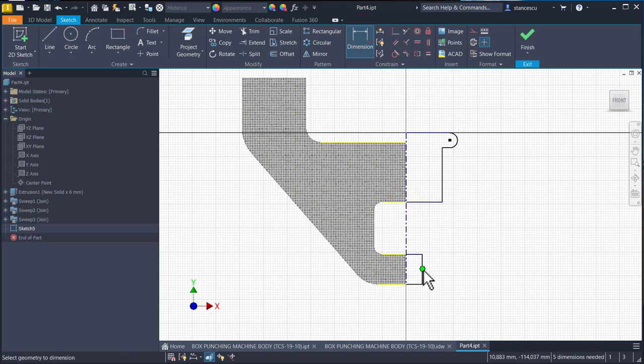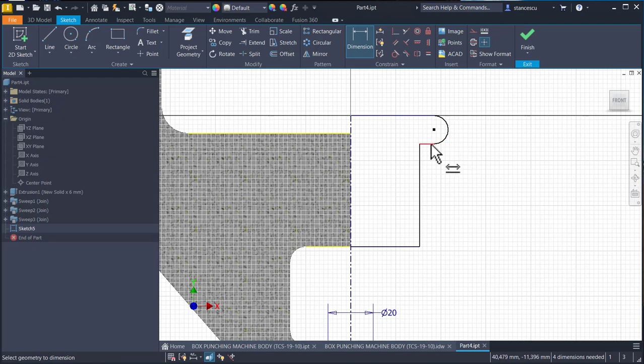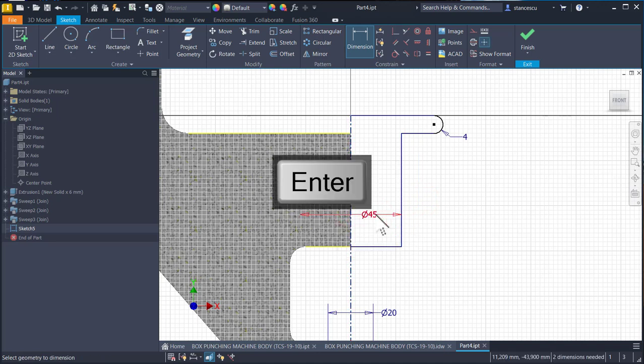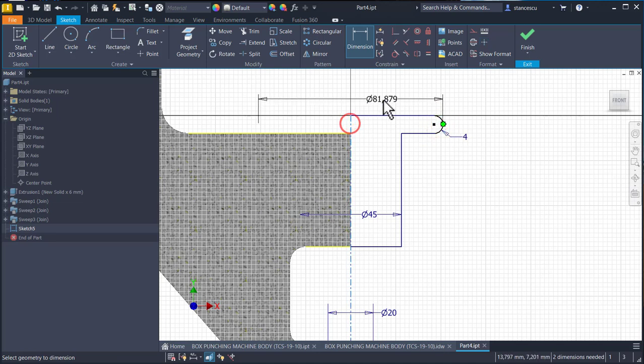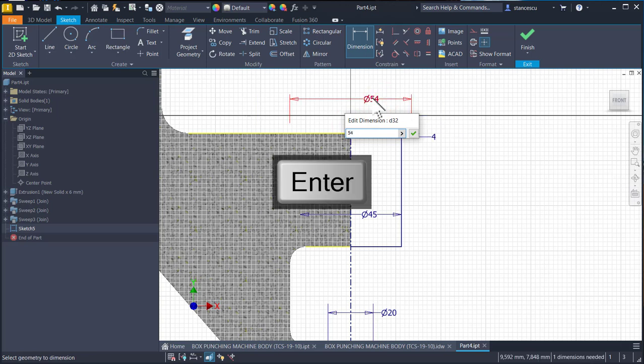Dimensions, this is simple, 10 multiplied by 2. This one is 4 millimeters, radius. This is 45 and this 54. Once again 54.